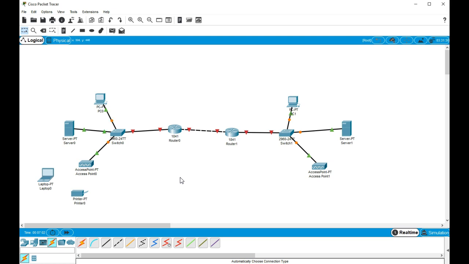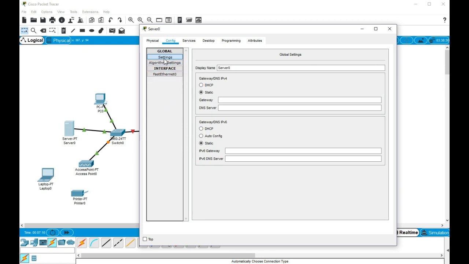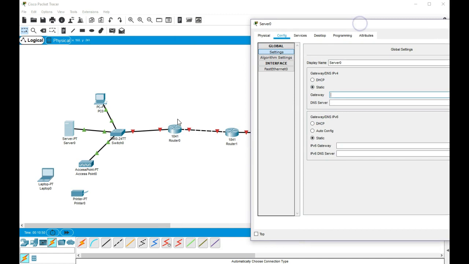Okay, so this server here is going to be a DHCP server. It's going to give out IP addresses for its network on this side. So I'm going to click on the server, and before I get started, I want to configure the global settings for the network interface card on this server. The first thing we want to set is the default gateway. Now we know on this side of the network, let's move this over a little bit. This side of the network, this is going to be the default gateway. And in fact, this port here is going to be the default gateway, because all of these devices are going to have to go through this port to go off the network.